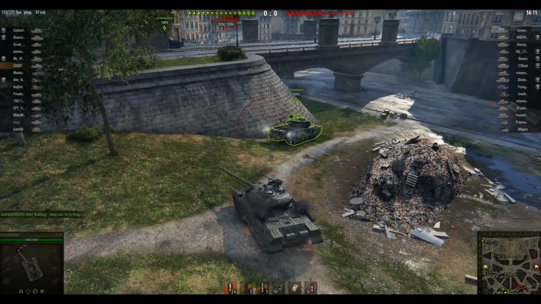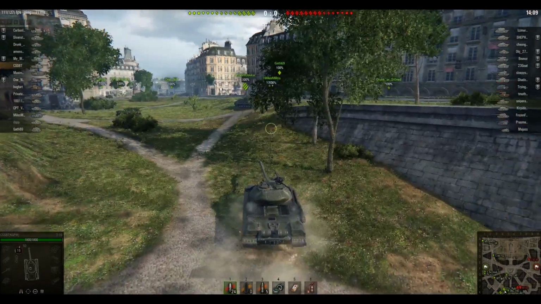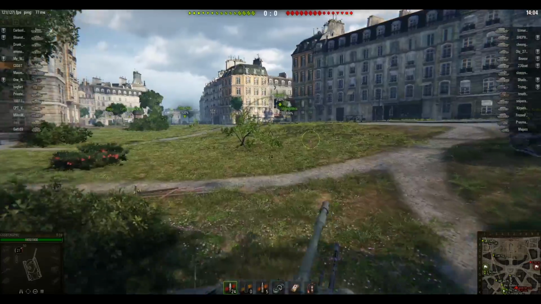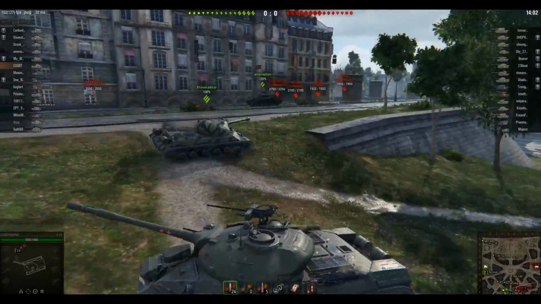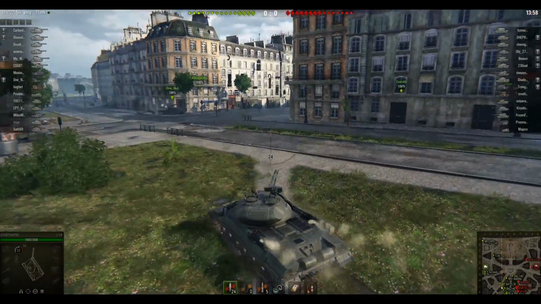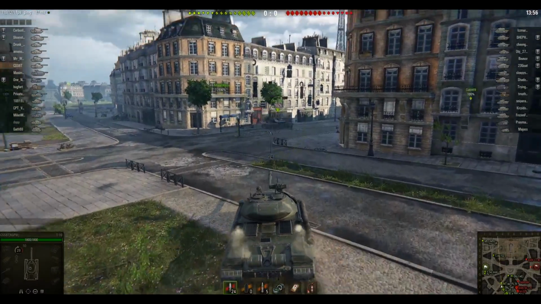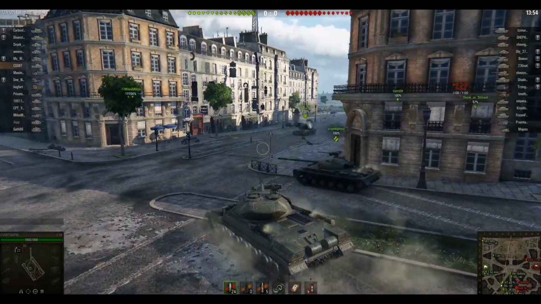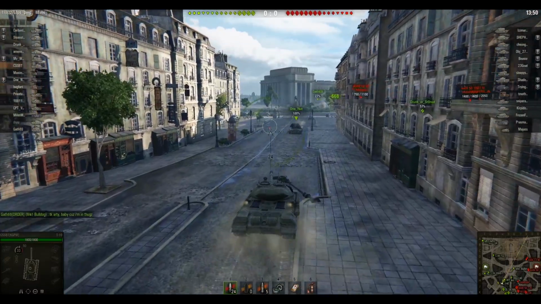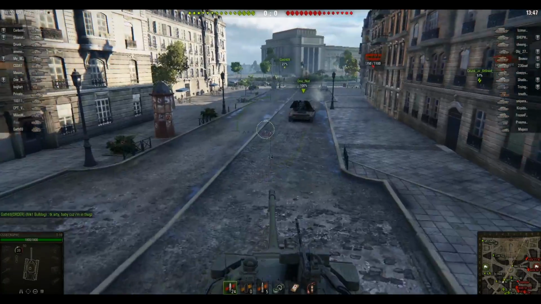So, I guess this is the thing about the T-10, in the sense that it's one of those heavy tanks that have almost the mobility of a medium tank, but it also has the firepower of a heavy tank, and I guess the armor of a relatively raw-armor medium tank, which is only mediocre for a heavy tank, if you know what I mean.